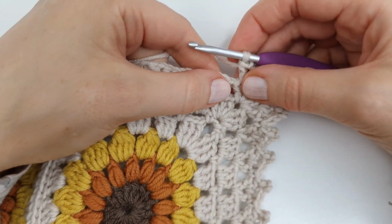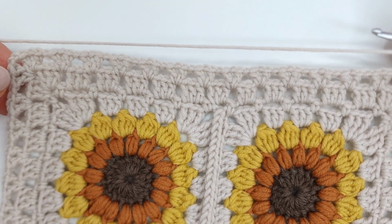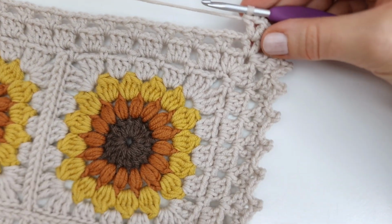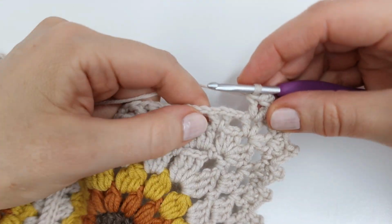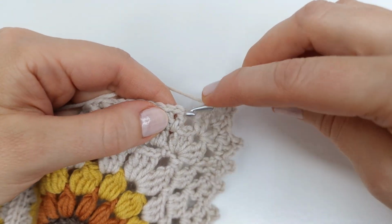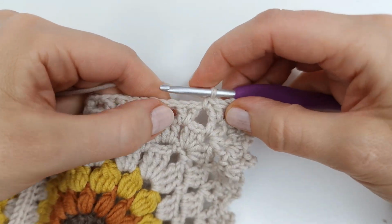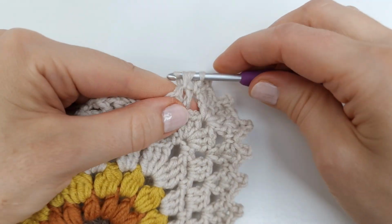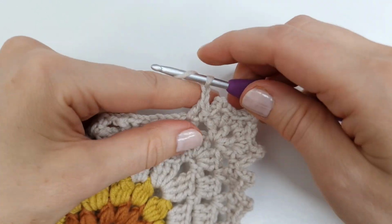And then just continue to make the sides and the corners of my blanket in exactly the same way as I did previously. So single crochet here into the space and picot V-stitch into the V-stitches.